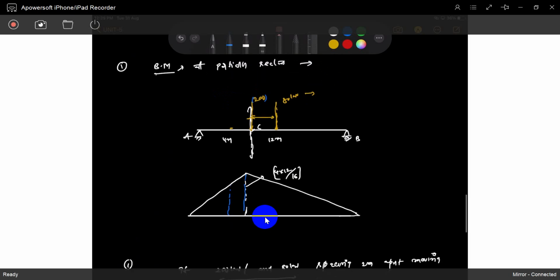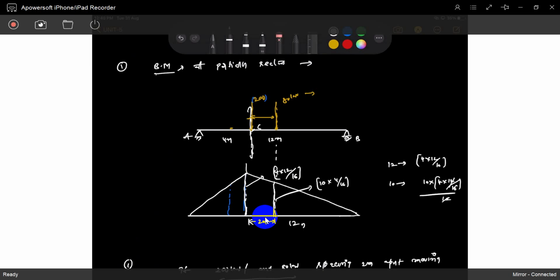So what is that maximum value, sir? So the 80 has an intensity of 4 into 12 by 16. So this is 12 meters. And what is this intensity? What is this value? It is 2 meters. So can you get it? For 12 it's 4 into 12 by 16. For 10, 4 into 12 by 16 divided by 12, cancel. So same thing, 10 into 4, that's it. This value is 10 into 4 by 16.